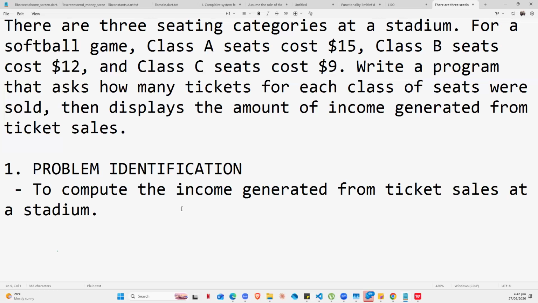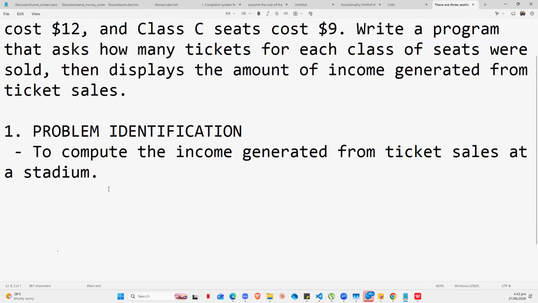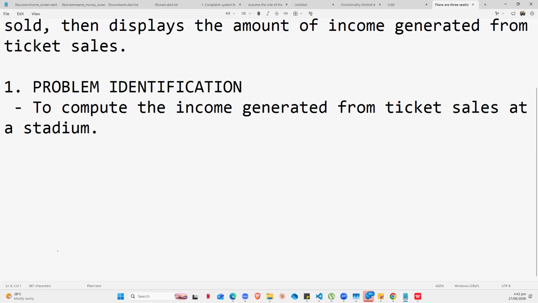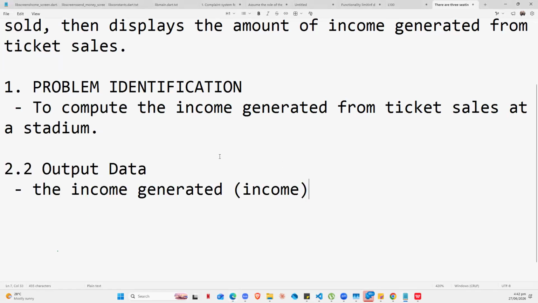I hope you all understand. So now that I know that this is what they want, the question comes in, at the end of the day, what am I supposed to show them? I'm supposed to show them the income generated. Full stop. Because that's what they want. If I can't show them the income generated, as a developer, I have failed.